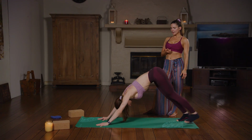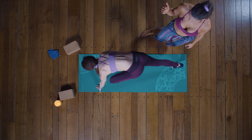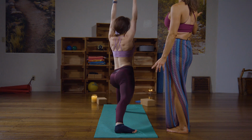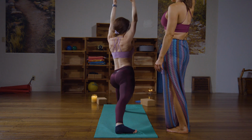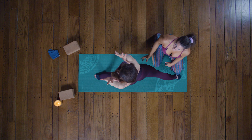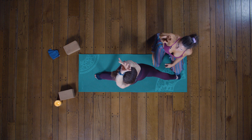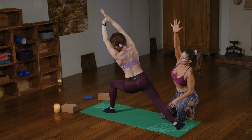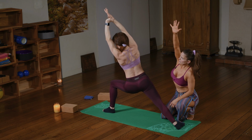Left leg gets high. Left foot lunges through your hands. Right foot turns sideways. Arms touch the side walls. We're coming up strong. Very nice. We're dipping down through that left seat. We're squeezing through that right quad. Let your left hand catch your right wrist. Breathe in as you exhale, just as far to the left as it feels good. So we're not forcing, we're not jamming on the vertebrae.